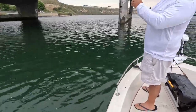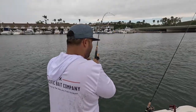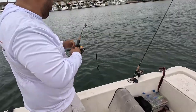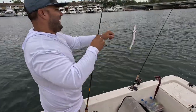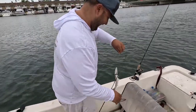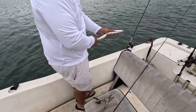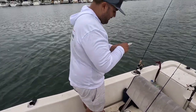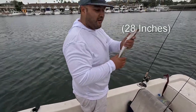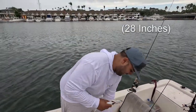Okay. Dave just got on while we were moving spots, just getting on the bottom. It's a barracuda. It's a juvenile barracuda. Wow. He smoked your bait too. Let me see if he's 22 inches. Public service announcement. Tell everybody how long a barracuda has to be to keep. It's gotta be 22 inches. Yep. We're a little ways from that. A little short there.